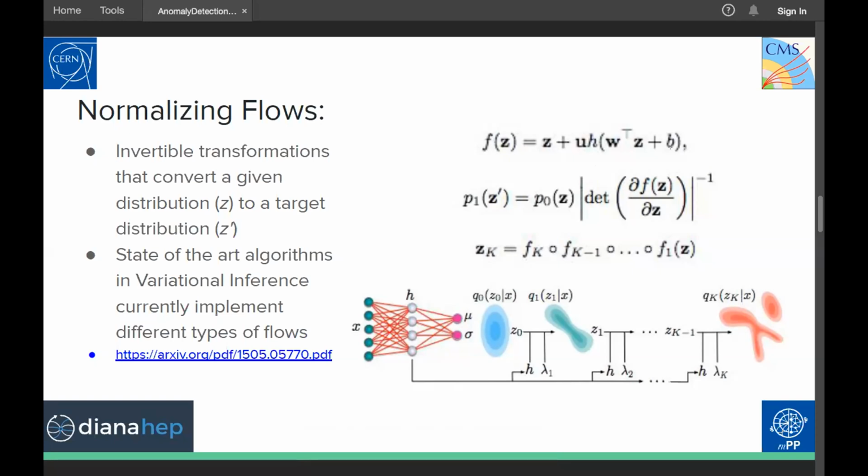As I mentioned, any invertible transformation could be applied here. However, the formulations are in such a way that they are compatible with the training process of a general deep learning algorithm. The formulation you see on the right here is, I'd say, one of the first implementations of normalizing flows when it comes to variational inference, and this is called the planar flows, where we have flow parameters u, w, and b, which are taking the input z to a final distribution.